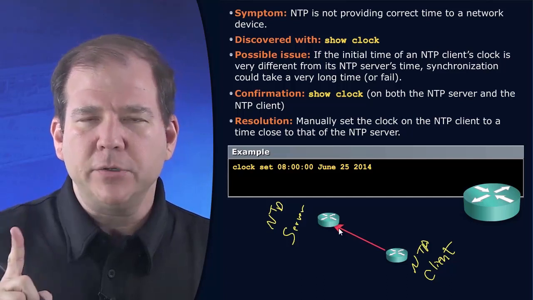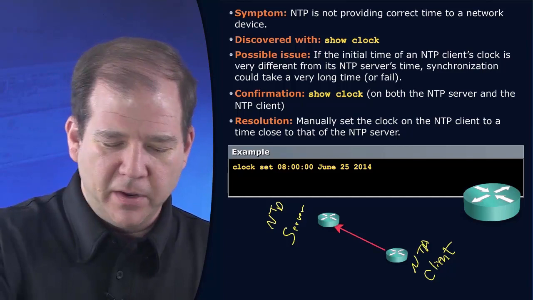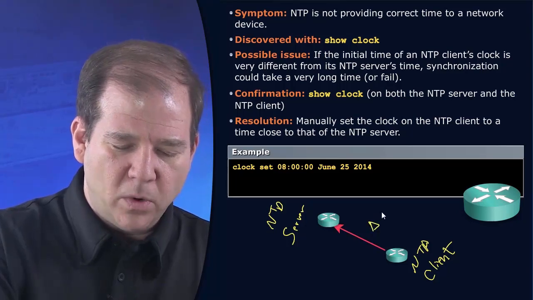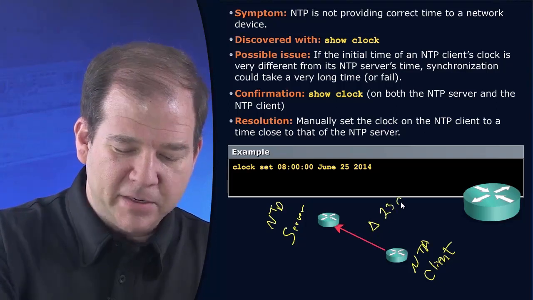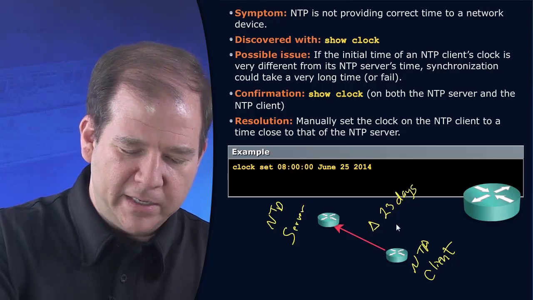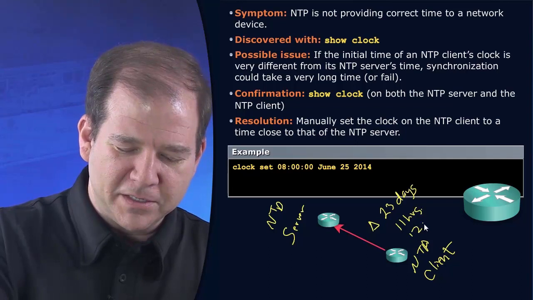If our initial times are way off, let's say the initial delta was maybe 23 days, and do something crazy like 23 days, 11 hours, and 12 minutes as an example.